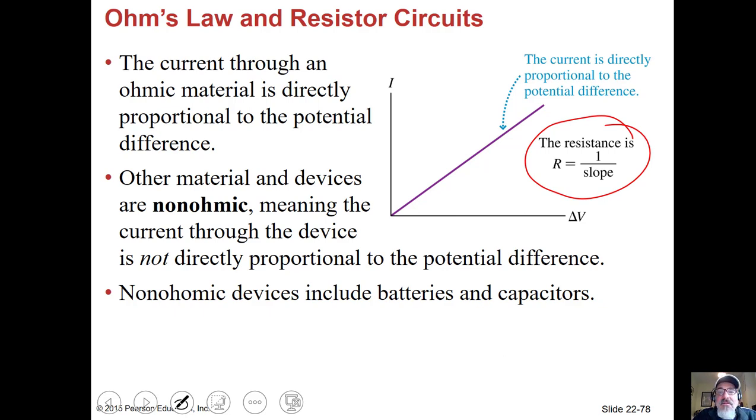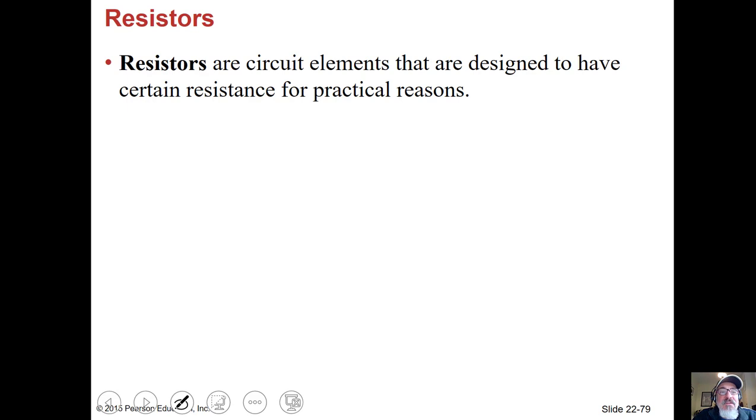Okay? Very good. So resistors are circuit elements that are designed to have certain resistances for practical purposes. Here's a symbol for a resistor, measured in ohms. So this could be like 10 ohms or something like that. I'm just picking out a value. They're used for a lot of different things. We talked about electric blankets. That's really what's going on there. Resistance to the flow of electrons. The metal actually heats up.